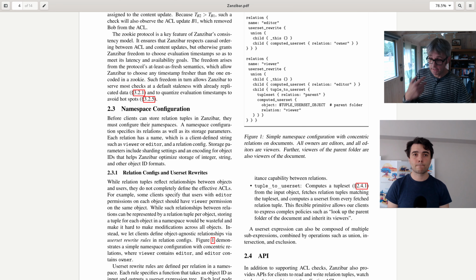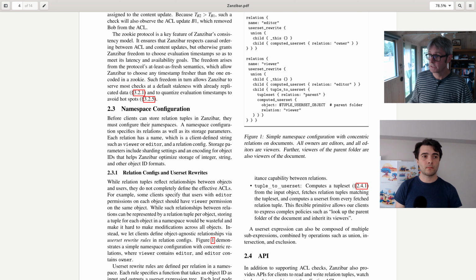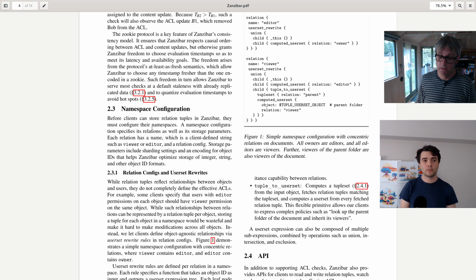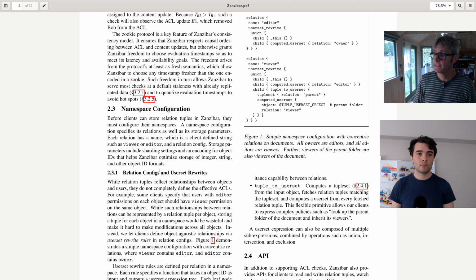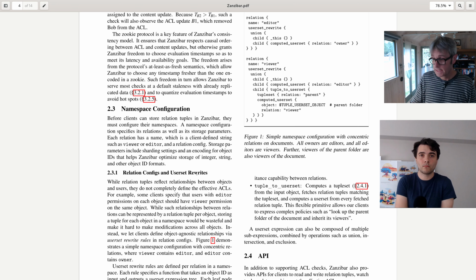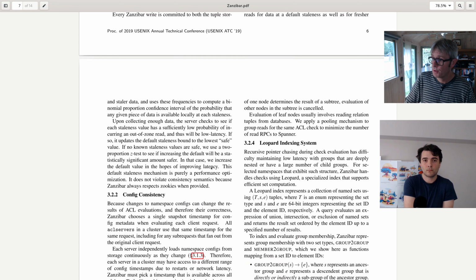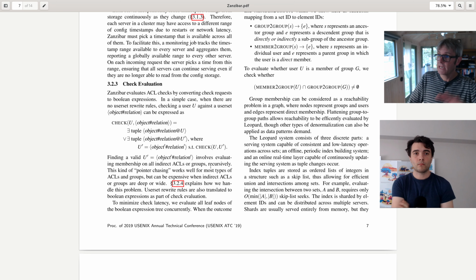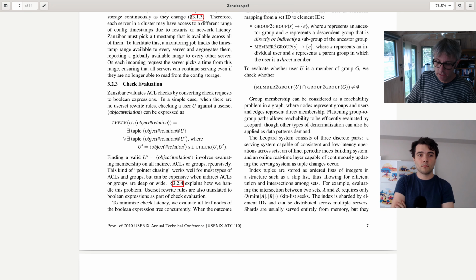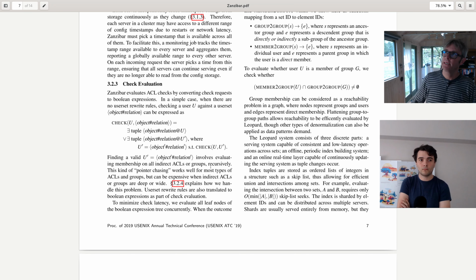So the thing about namespace configurations is that they are full of rules, and the rules are fairly graph-like queries. And the interesting thing is that they can support different sets of rules. So we were talking about XHTML and policy-based authorization and role-based authorization.